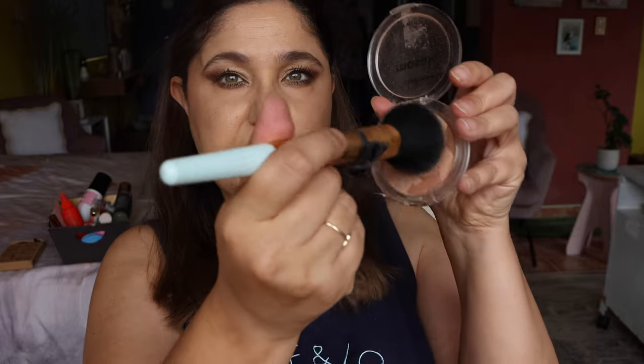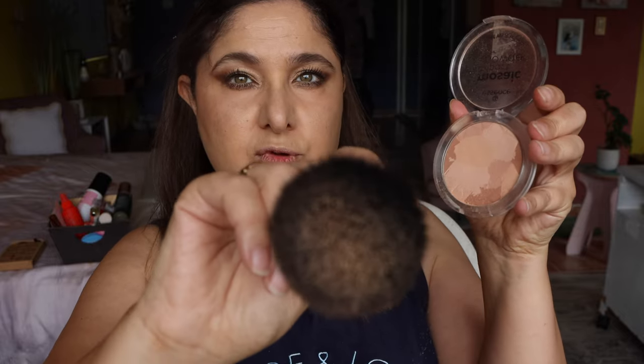Where you see that darkness there, that is where the natural contour of my face starts, and pretty much swirling my brush really lightly over the foundation, and you can see that it's deepening up with a bronzer. So I'm just deepening into that a bit more, not even tapping off, because this is such a light shade, it's fine. If you're working with a really deeper shade of bronze, tap off first, only pick up a little and build it up.